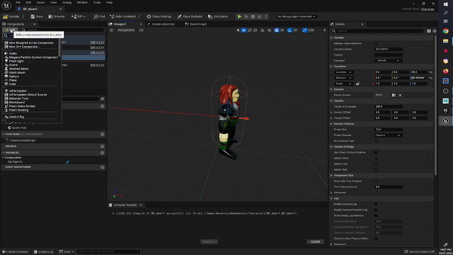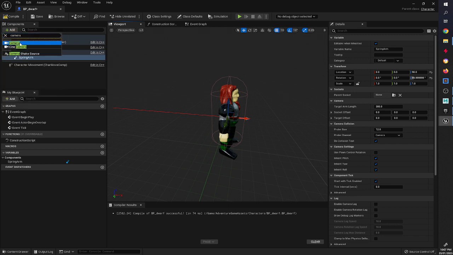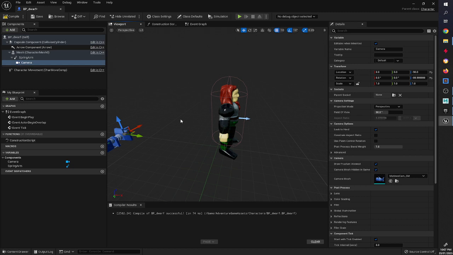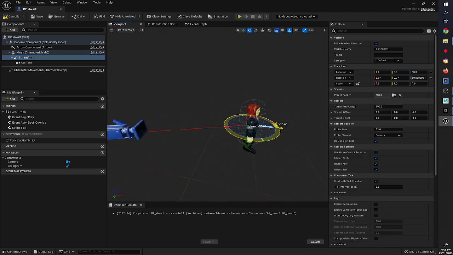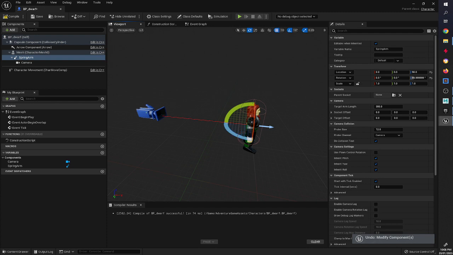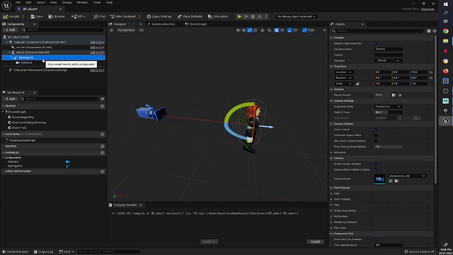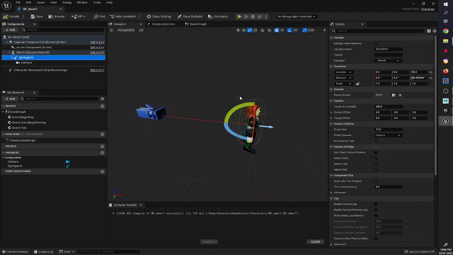So I'm going to go add camera. And we're going to make sure that camera is facing the right way. I've never had that happen before, but there you go, first for everything. Yeah, definitely haven't had that happen. That's very odd. So now when we rotate the arm, the camera will follow, and that's exactly what we want. We don't want to rotate the camera, we want to leave the camera well enough alone. So let's just set this up so that we can actually rotate our camera around our character.